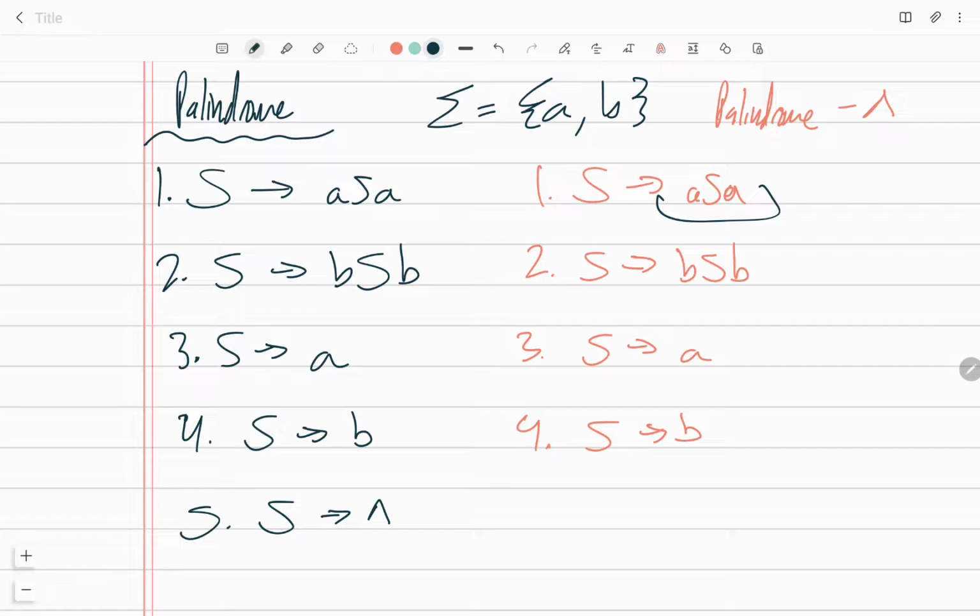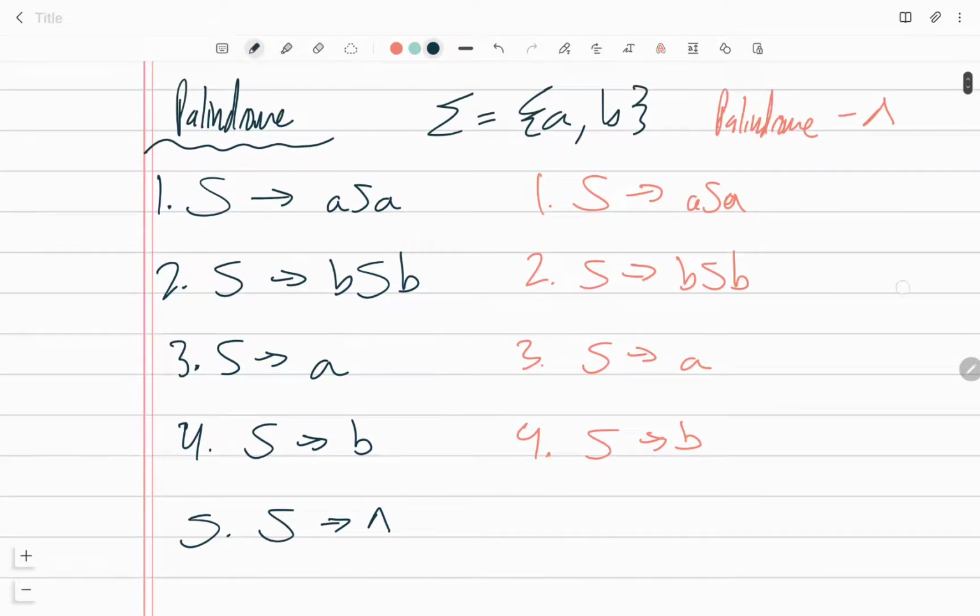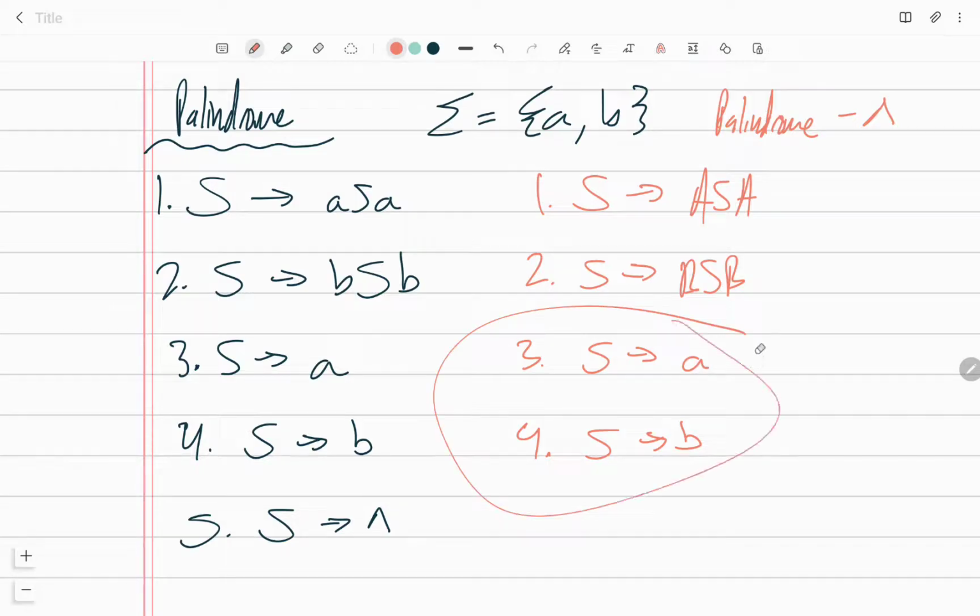So as I mentioned earlier, this is a problem because we have the terminal A, but also the non-terminal S, and that's not allowed in Chomsky normal form. So what we do now is we just make every single terminal a non-terminal. So now we'll have something of the form like this: capital A, S, A, capital B, S, B, and then these are totally okay. So the modifications we made were here, and now we're done with this one, so we can move on to step 4.